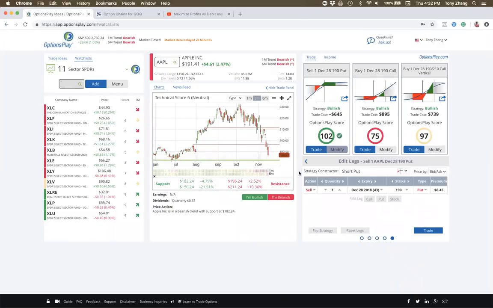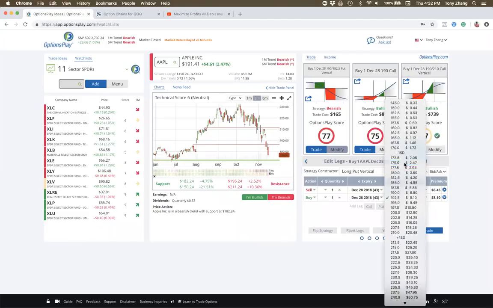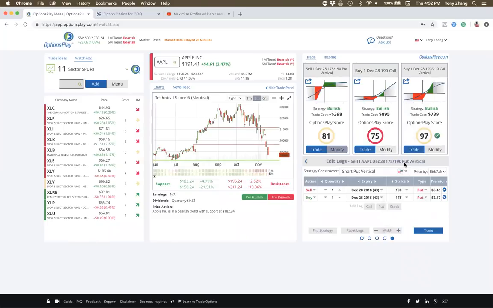Not a bad strategy. However, selling a put does have unlimited risk. So to sell a credit spread, what we're actually doing is we're just going to buy back a lower put against that. So let's say we buy back the 175 put or maybe the 180 put. And instead of collecting $645, because we're going to pay $350 for the long leg, we're only going to collect $295. But now, instead of risking unlimited amounts of money, we're only going to risk $705, which is significantly less than if the stock went to zero.